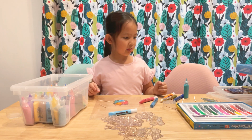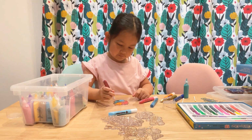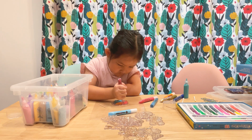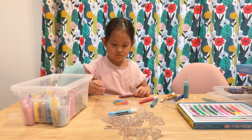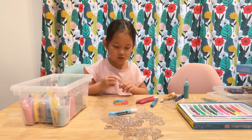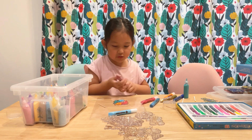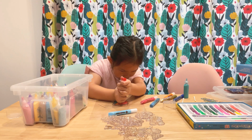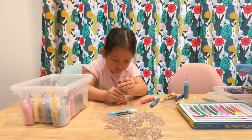Okay. Do we have red? Dark red. Here we come. Quick. No. Okay. Dark red, come out. Come out. Come out where you never come out before.